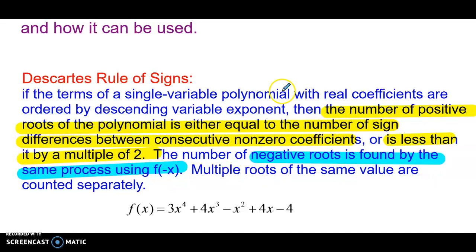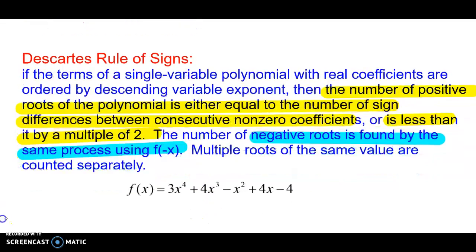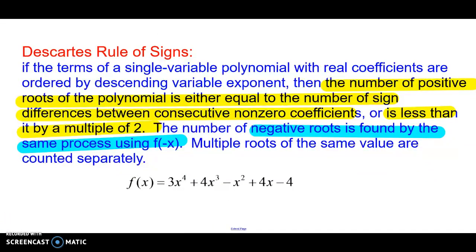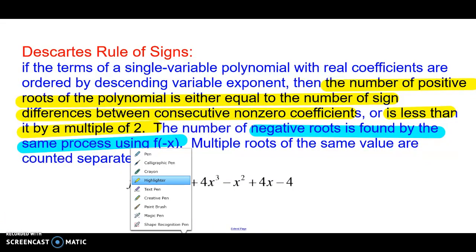Okay, so Descartes' rule of signs probably is not as useful now that we have a graphing calculator, kind of like our rational root theorem, but we still learn this to gain an appreciation for mathematics, right? It's still important to learn this. I mean, think about Descartes, out of nowhere came up with this, honestly. So it's important for us to gain that appreciation of what he did and how that works the longhand way, even though we do have our calculators.